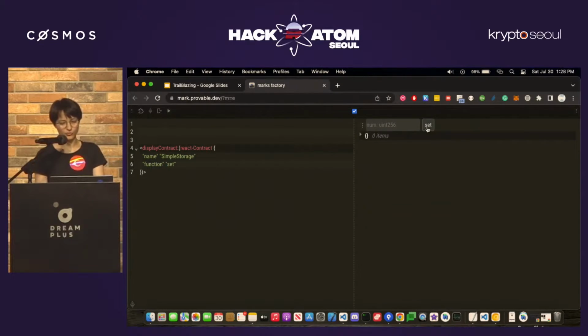And you get the function from the ABI. So this is how fast you can have an interface for your contracts.